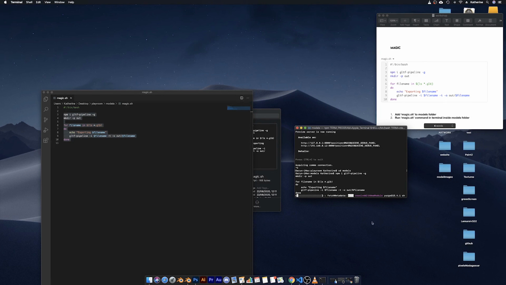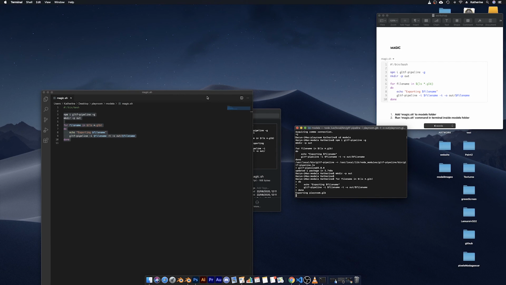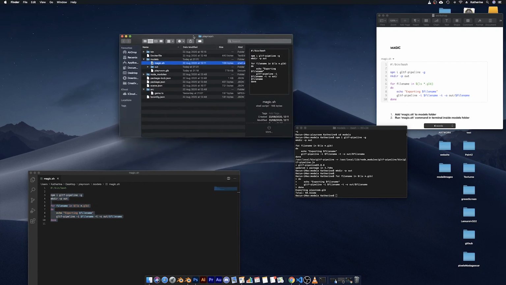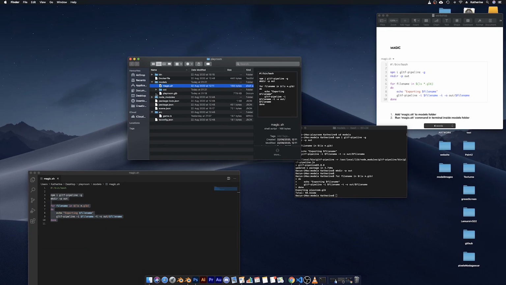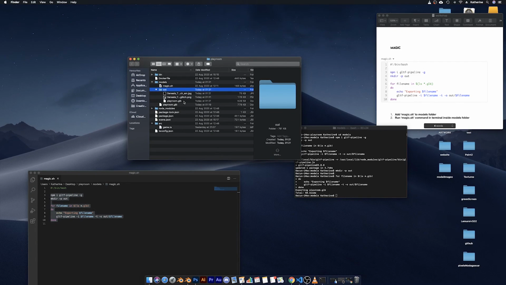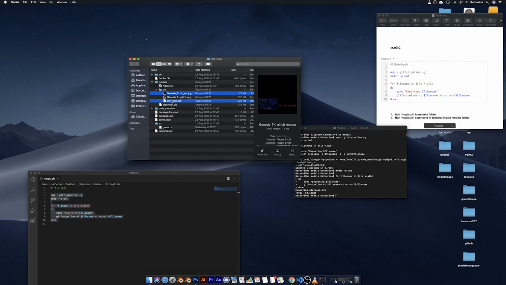And this does magic, and what it will do is create a new folder inside the models folder called out, and this contains a clean GLB plus the 2 textures that we used for it. So if you want to create a backup, you could, but then you could delete this file and everything else and just keep these 3 in your models folder.